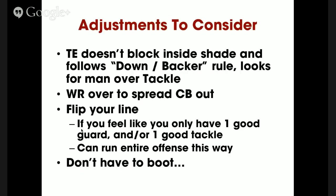You don't have to boot the quarterback. You kind of heard me alluding to the fact that we really didn't do that last season. So you might just want to have him continue to roll out on that play action keep pass, which we'll get into in a bit.